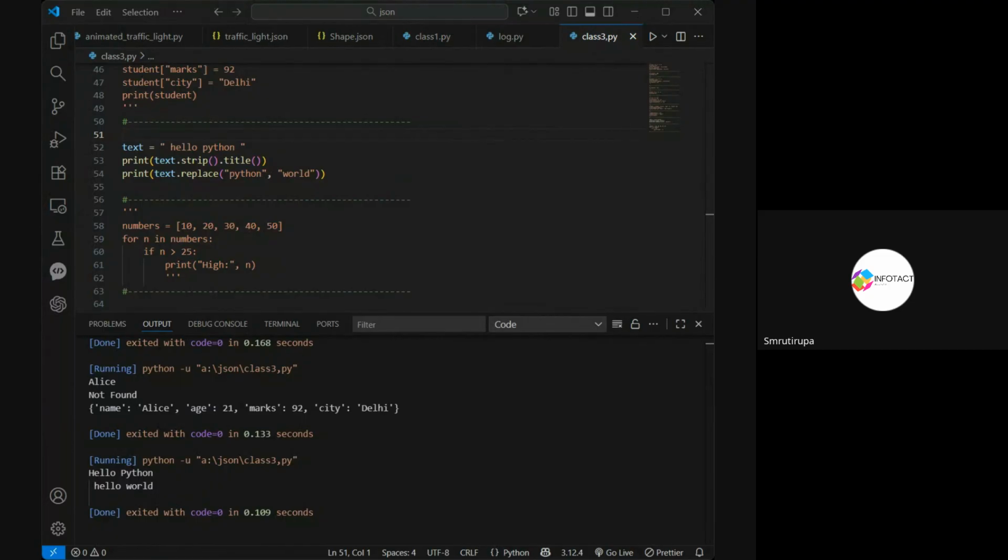So tell me one thing. What will text dot upper print? You can try it now. Okay. String in uppercase, it will print uppercase.